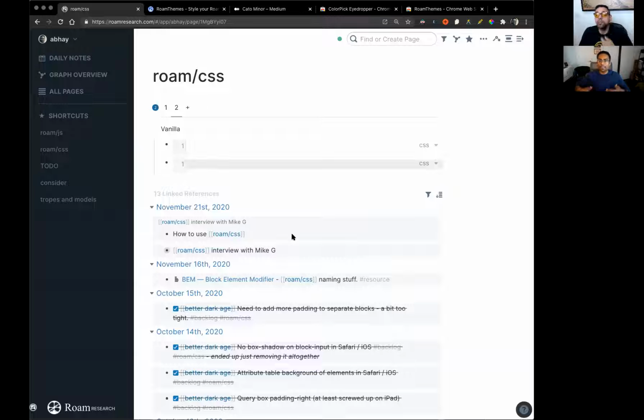So it's kind of cool. Like it's basically saying, hey, I'm going to allow you to pop the hood on my CSS from within it. And so whatever you type in here in terms of CSS code gets applied to Roam, right? So that's really a useful kind of thing to have. And what can you do with that?